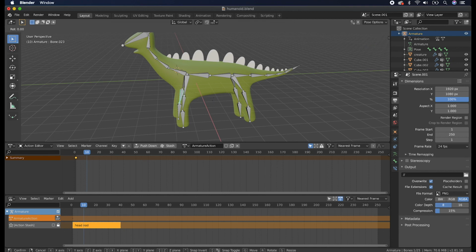And I'll lift the others up. So like I say, keeping this very, very simple. You might like to look at some good reference images to help you with the actual movement here.